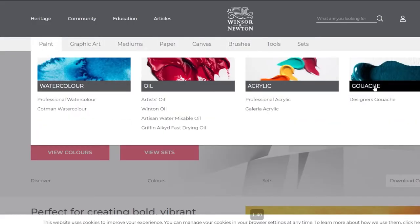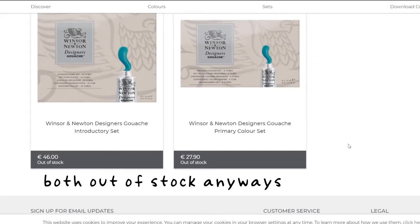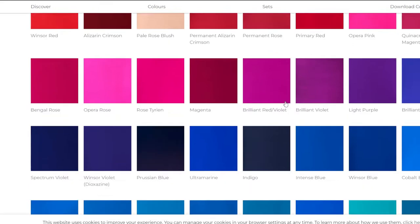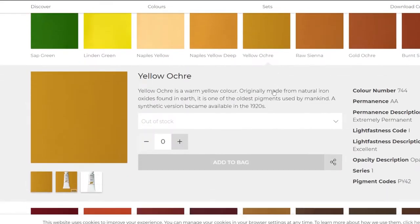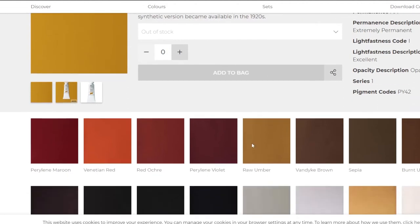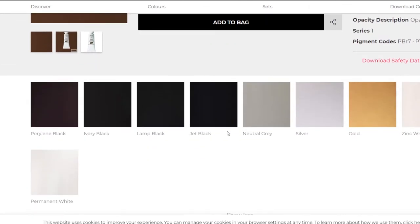You can buy it from their website, but they sell it either in a set of primary colors or in a larger set, which gets really expensive, or in individual tubes which are also expensive. Plus, they didn't even have any in stock — if I just wanted white or yellow ochre, they didn't have those. The reason I didn't want a primary set is because I needed yellow ochre, burnt sienna, and burnt umber specifically.